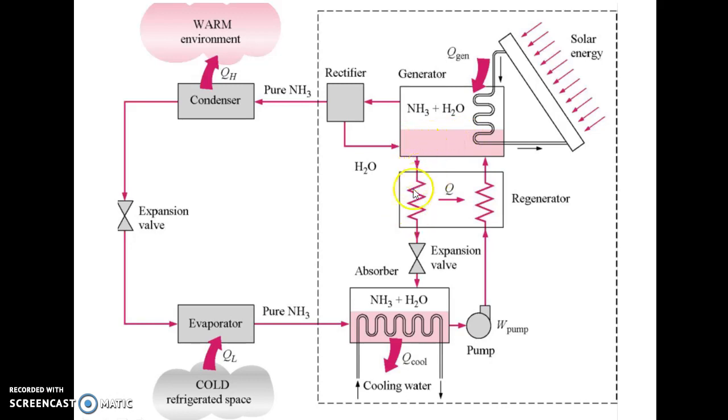So again it has a certain energy. That heat energy is then supplied to the fresh NH3 water that is going into the generator. As its heat content reduces, it is given to the expansion valve where the pressure reduces, and the water is then given into the absorber where it again absorbs NH3 vapor and the cycle continues. So water circulates between the absorber, pump, regenerator, generator, and then back to the absorber, whereas the refrigerant NH3 is circulated throughout the system and undergoes phase changes.